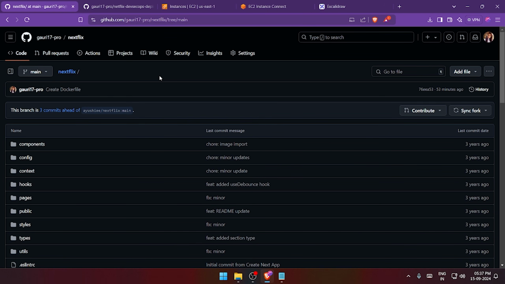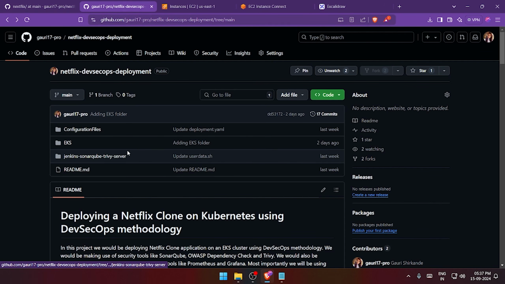The foremost thing that we need to do is to launch a server and install Jenkins, SonarQube, Trivy as well as Docker on it. For that we are going to make use of Terraform, and we have written the Terraform scripts in this particular folder.